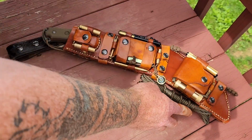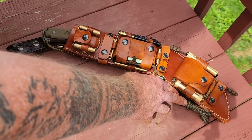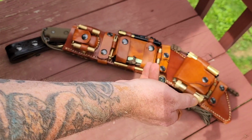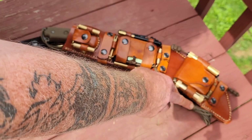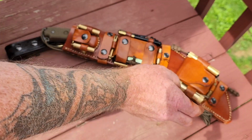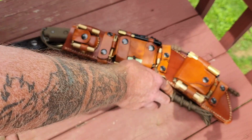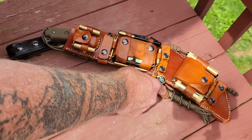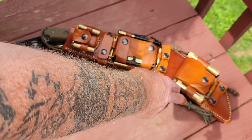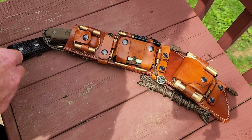Better look at it. And this is the sailor wrap that I like to do with the paracord. This is survival cord. It's got fire cord. It's got snare wire. I did about 25 feet of cord, I was about to say 100, I know it's not 100. It's 25 feet or so, and might have been about 30 when I measured it. But it's got a fishing line in it as well. It's got a Kevlar cord in this one. This is the one that has Kevlar cord, and I like to use that instead of the snare wire for certain things. And then it all came together pretty good.